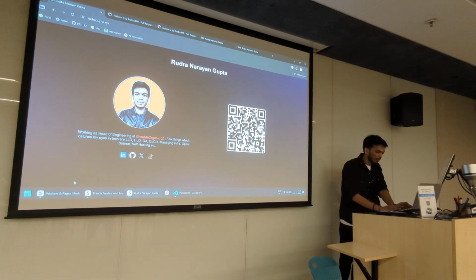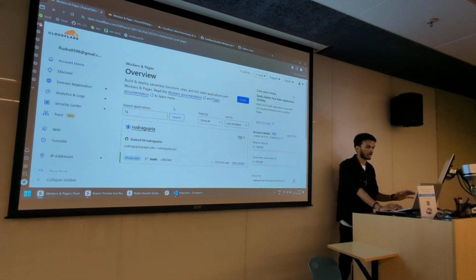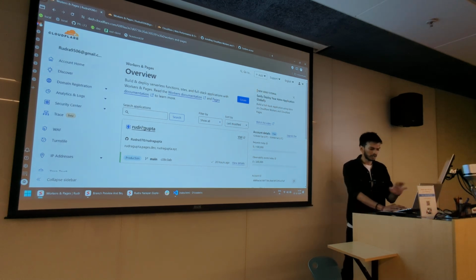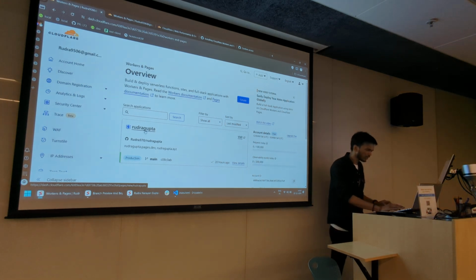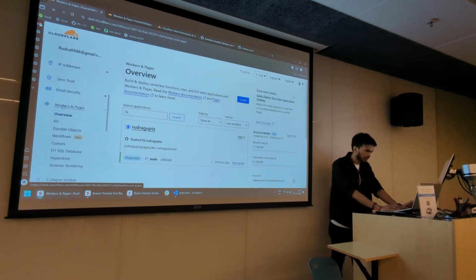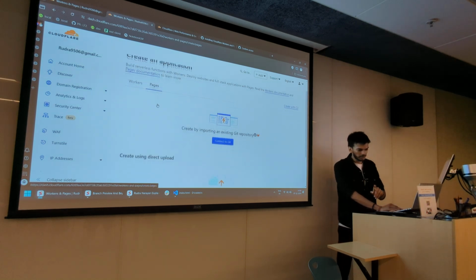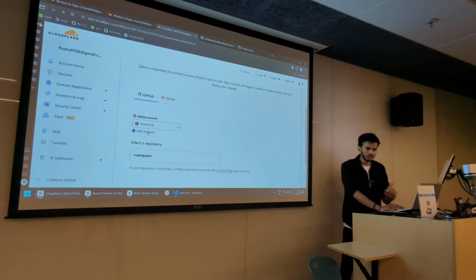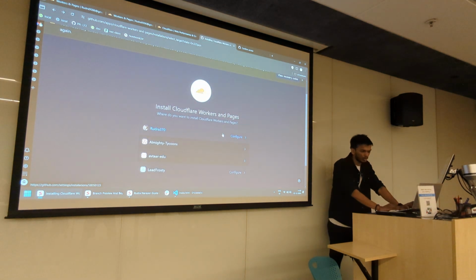But again, let's come back to the walkthrough. What you will have to do, nothing major, just come to the Cloudflare dashboard, log in, create your account. You will have a page like this. I have already created this one, that's why you're seeing this, but initially you won't see something like this, right? What you'll have to do, nothing much, just come here to the Workers and Pages section, click on it. It will take you to this page where you'll have to just go to the Pages section and then connect your Git. It will ask you to add your account. Then I have to click on this add account.